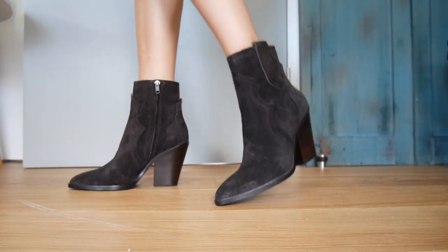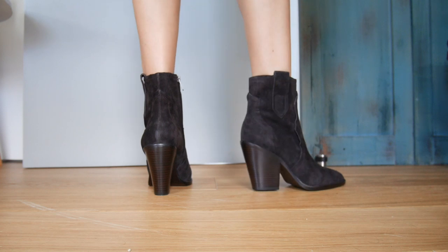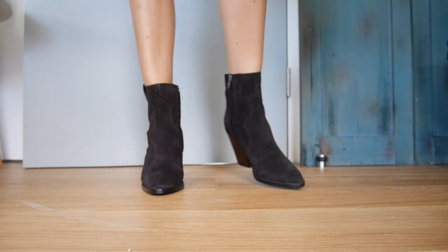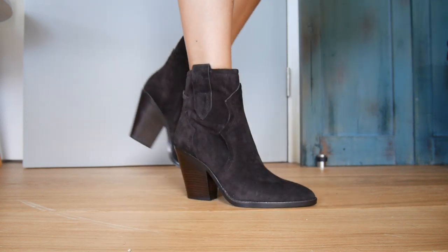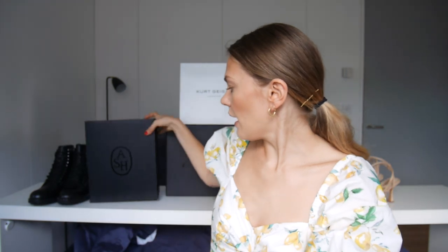They have a side zip and they just come up higher on the ankle but they're not too wide — I do have quite thin ankles but these ones look really good. I just thought they will look great with some jeans and white shirts and biker jackets, but also with cute little short flowery dresses, maybe with a little hat. All the shoes come in the right size with Ash — I always get a 39 and I am a 39, so that's just for your information if you're going to be ordering online. Suede is a difficult fabric to take care of, but what I do is I have a little brush and also a spray that I use in wetter months as a waterproof spray.